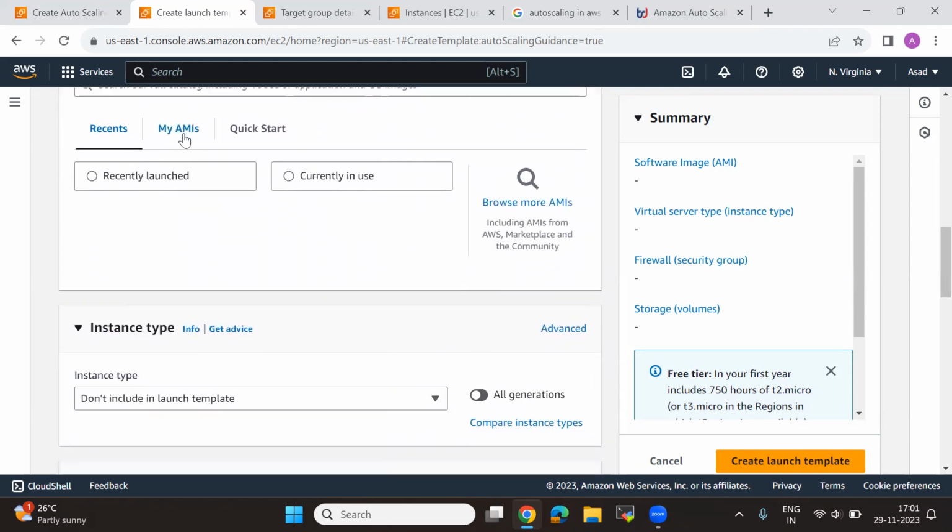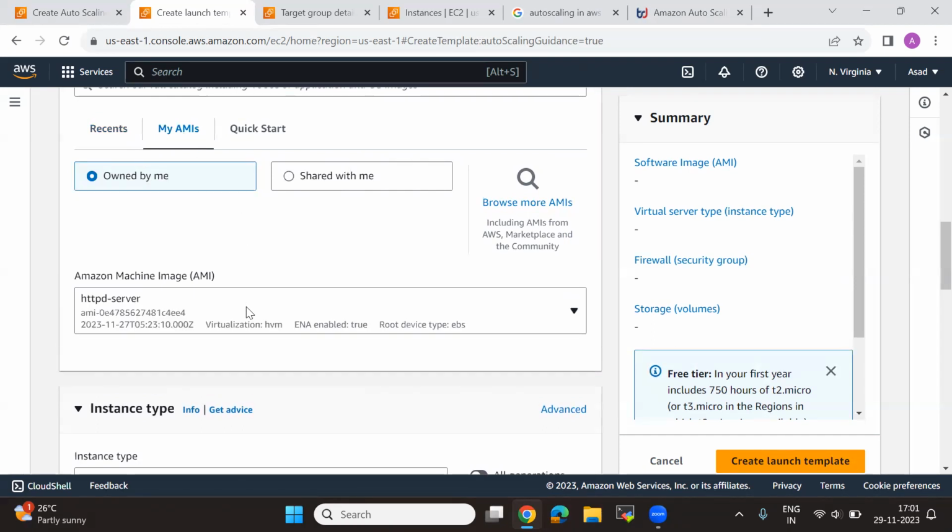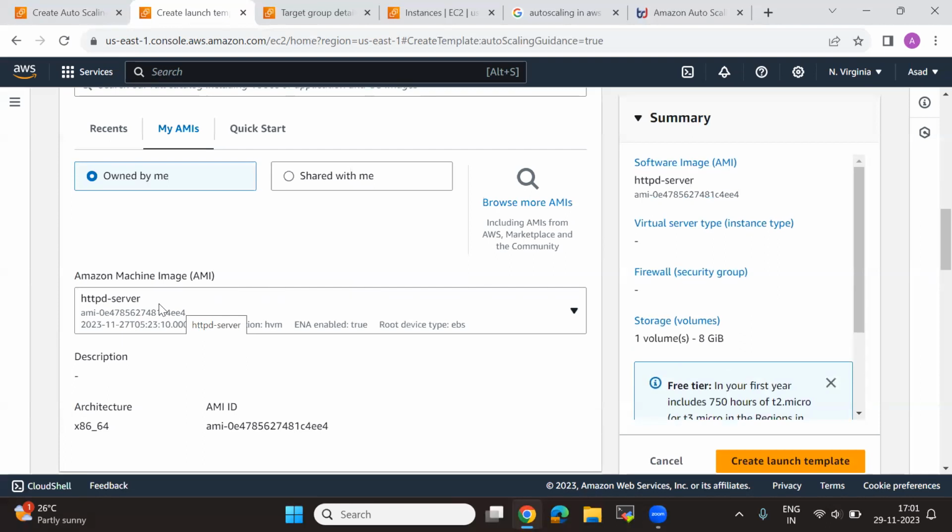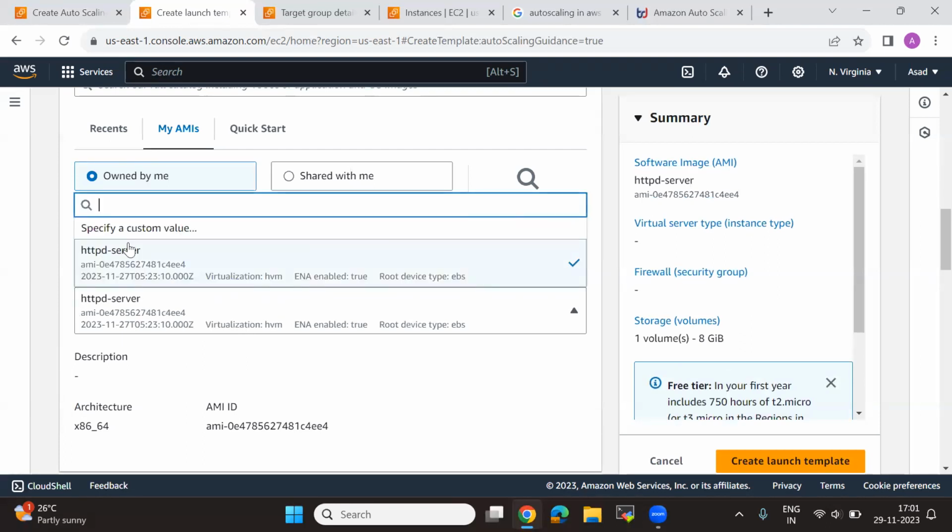I'm using the same server over here as well, the HTTP server. It had the same welcome to the website message. The same server, HTTP website, I'm selecting it.